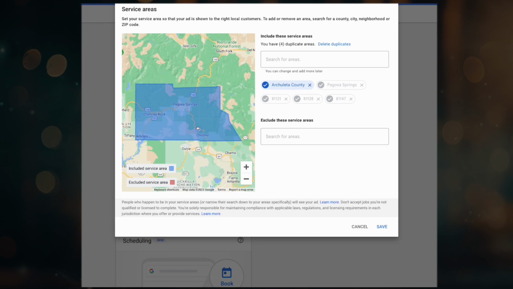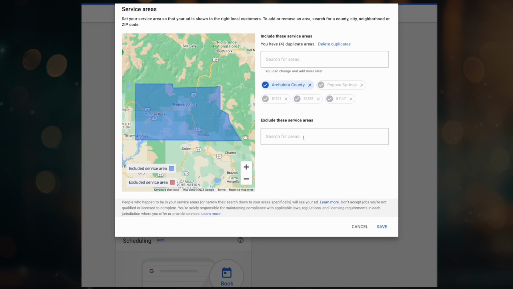And in this, you can go broad. This is as big as you're willing to drive is what you should put in here, because you never know where that need is going to come up or where that call is going to come from within the service area itself. So if you're willing to drive to it within a day, then you should put that in as your service area. And again, of course, you can put in exclusions if there's a particular area you do not want or cannot work in for any reason.